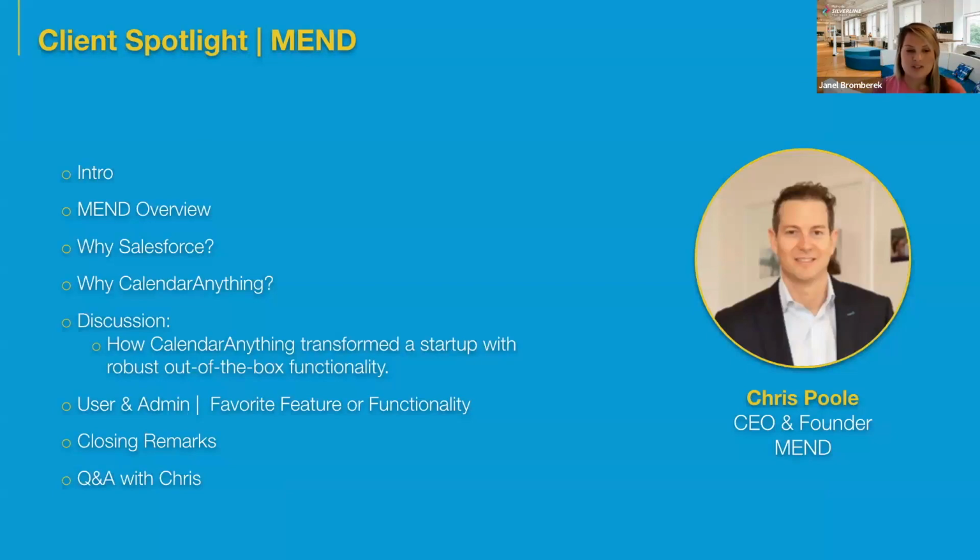Before we get into closing remarks and Q&A, I definitely just wanted to ask, what have you found from your users and as an admin, your favorite feature or functionality, something that's really stood out above everything else CalendarAnything has to offer? I think it would be our customers' ability to create data records from a UI that's intuitive. Salesforce in general is pretty intuitive, but we also know it can get pretty messy. If you start building out a lot of fields, you have a lot of flows running in the background, you have a ton of custom objects, it's really hard for someone to be onboarded. And that means from a new employee perspective, a new vendor perspective, or a new customer perspective.